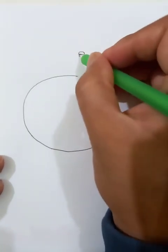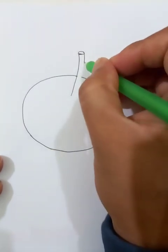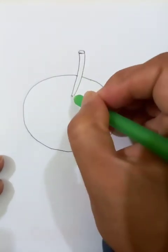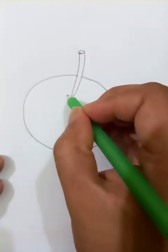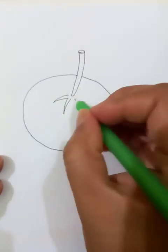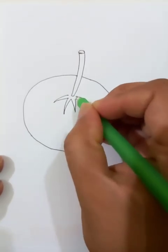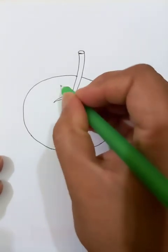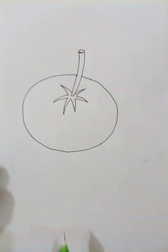Now we draw the holder like this. The green color extension at the bottom looks like this. So this is the shape of a tomato.